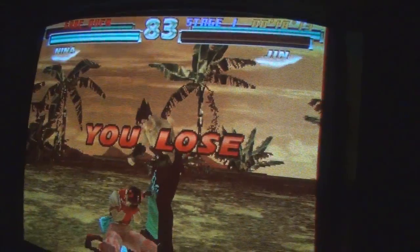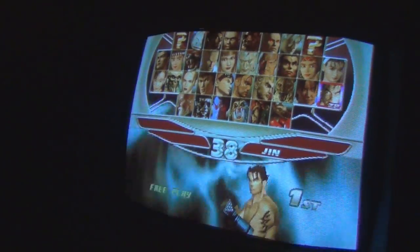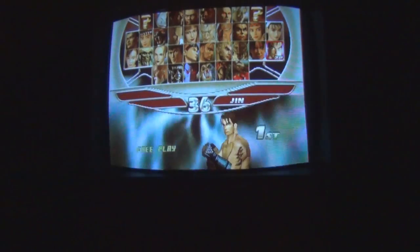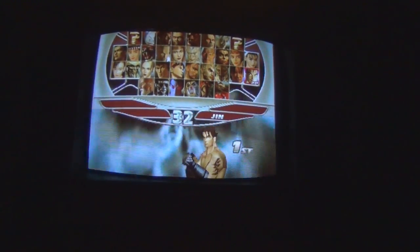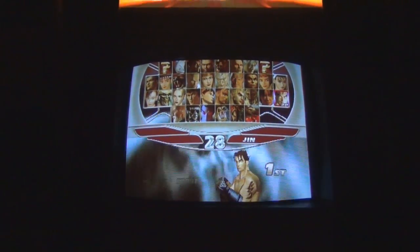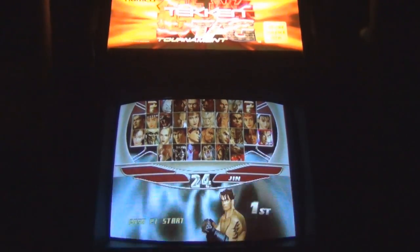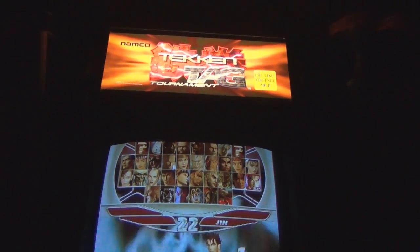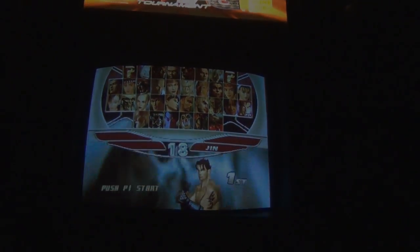So much for that. I got it set to 1 round for this right now, but overall, I'm happy that I got it for such a low price, and that I was basically able to get it for under $100, which is pretty awesome. But kind of disappointing that I probably can't fit it in the game room, so we'll have to see what happens. That's all for now, guys. Peace.